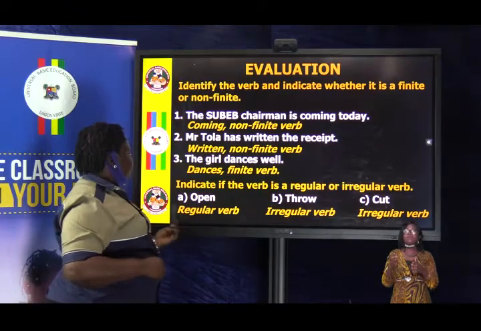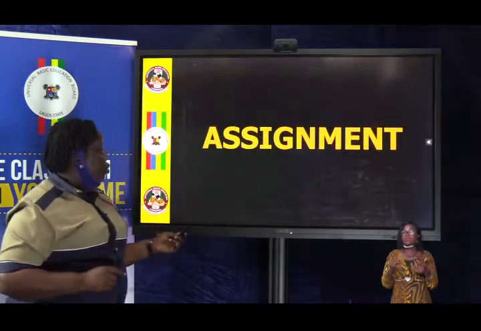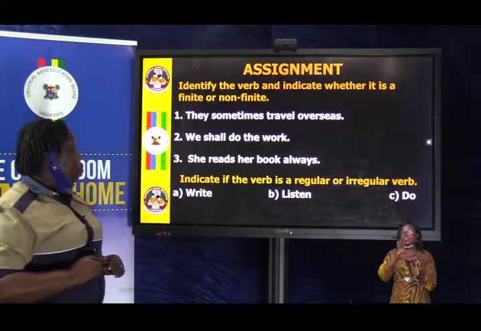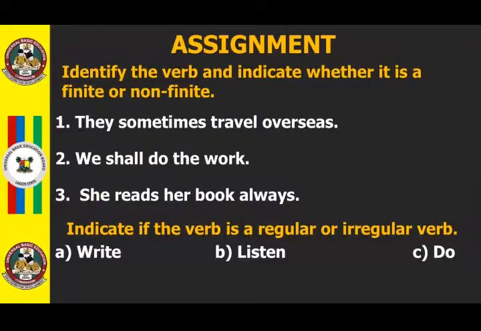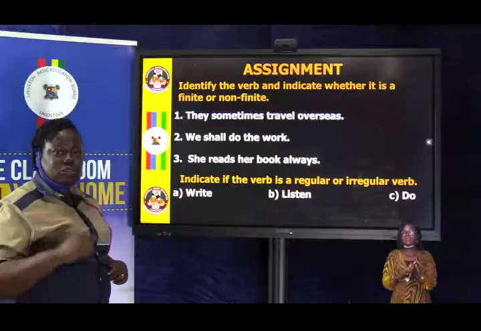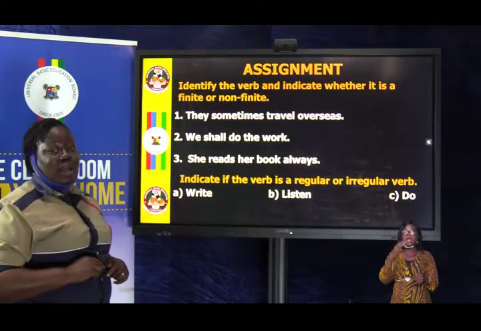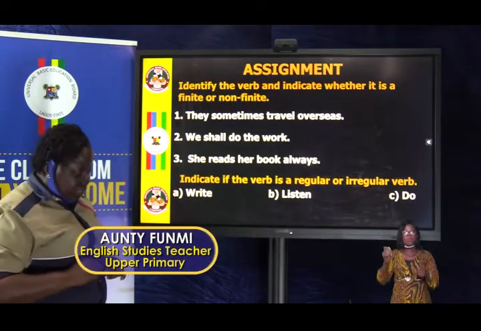Well done. Now to what Auntie Fumi loves most. It is homework time. This is your homework. Please copy and do them at your leisure. You know, this is the only thing that guarantees packs of Good Life Magic Juice. That is when you do your homework. Please do, and you will be identified and appreciated accordingly.